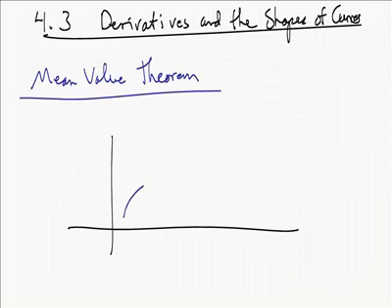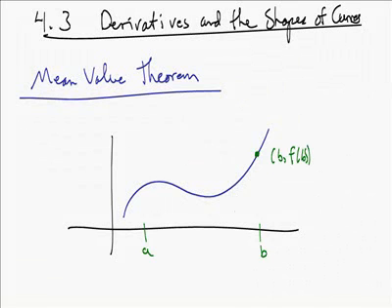So suppose we have some function, and it looks like that. And if I pick any 2 points that are in the domain of this function, say A and B, I'm going to draw the secant line. So here is B comma f of B, and here is the point A comma f of A. I'm going to draw the secant line between those 2 points on my curve. Now, what it says basically is that there's going to be at least one point where the line tangent to the curve at that point between A and B is going to be the same as the slope of the secant line here.